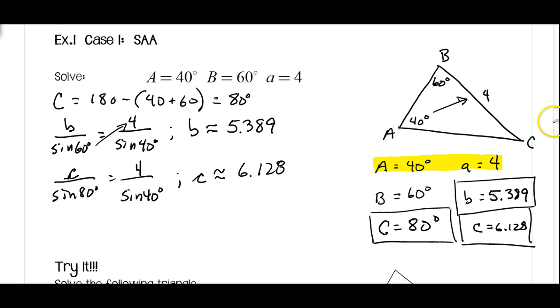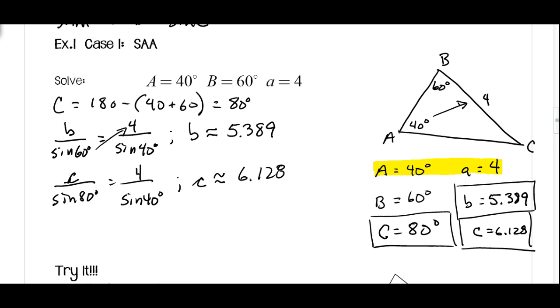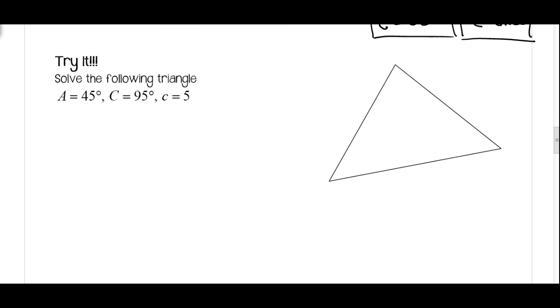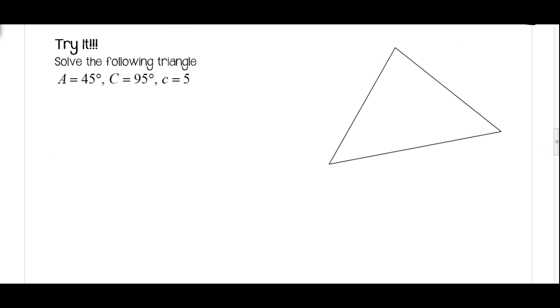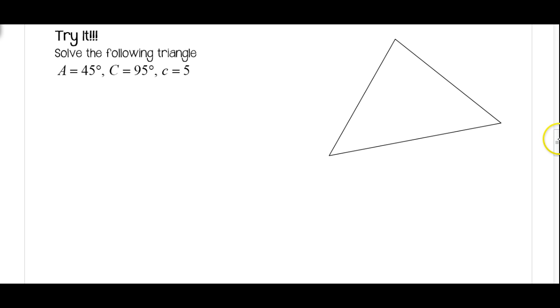Alright, so as always, if you have questions, make sure you pause the video and write those down. So at this point, you can either keep the video rolling and you'll see the solution pop right up, or you can pause the video and work it out and see if you get the same answers as me, and I'll have all my work here. Before I put the solution up, I'm just going to label my triangle ABC, and then we can put this angle as 45, this angle is 95. Obviously you can see this is not to scale. The side opposite angle C is side C, and we need to find angle B, side A, and side B.